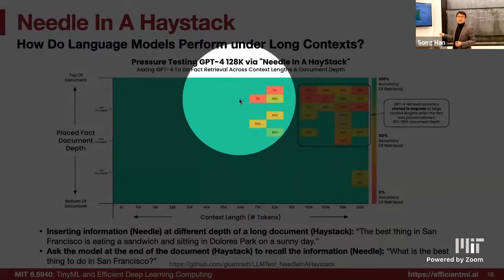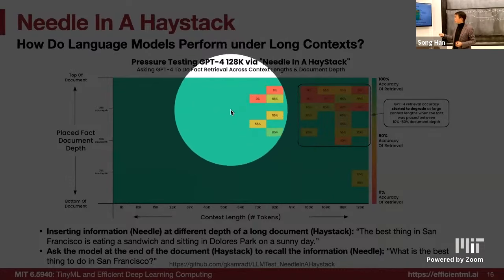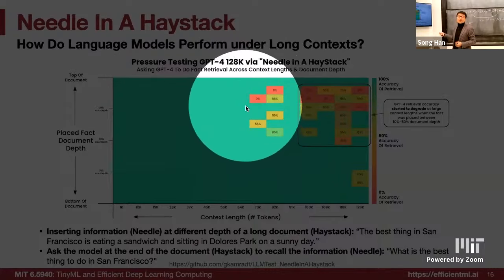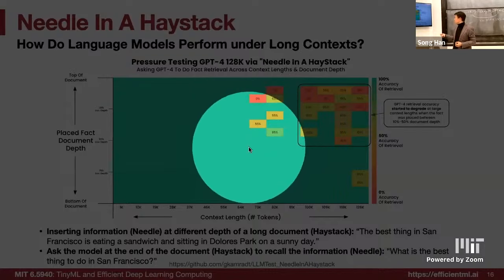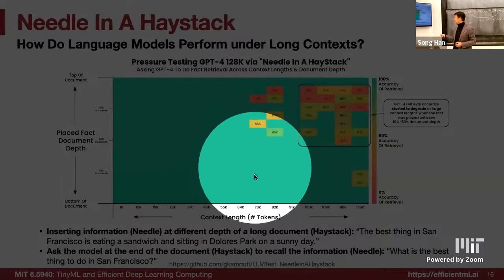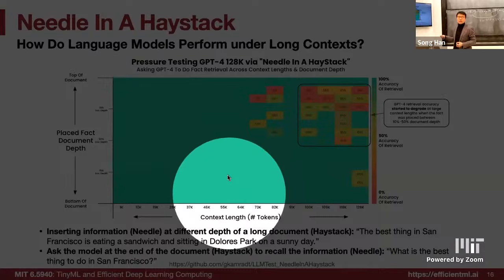The very beginning accuracy is still pretty good, like 100%, right here. But in the middle, like 25% to 30%, you have 0% accuracy of retrieving your passkey. In the later part of the document, the accuracy returns to 100% again.